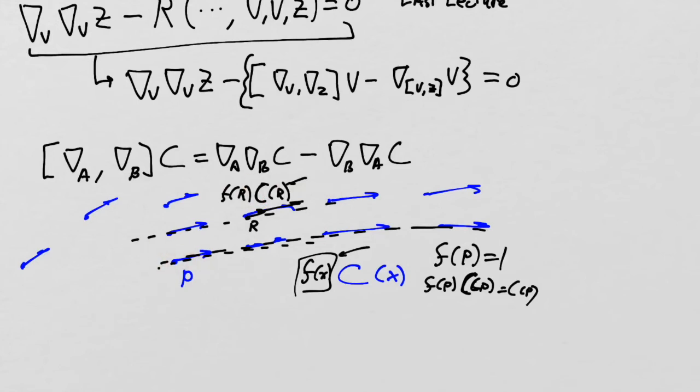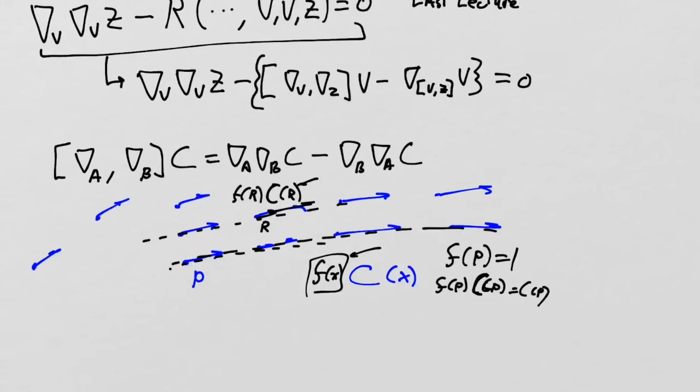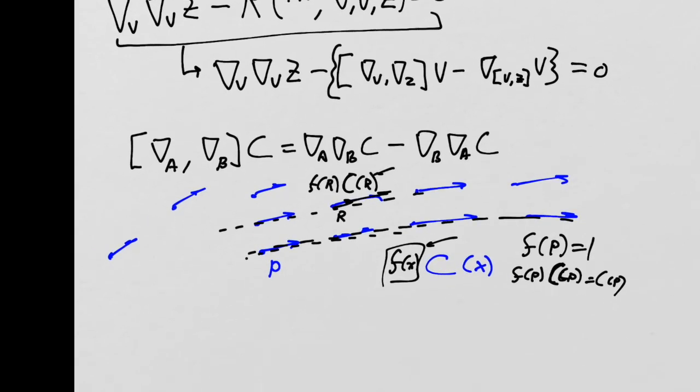I suppose there's some other point maybe in this vector field where f of x also equals 1. It doesn't matter, but it does matter that it equals 1 at p. So with that in mind, I have a new vector field, right? I have a new vector field called f of c. This, by the way, is demonstrated in Misner, Thorne and Wheeler, as an exercise. I guess it's not really demonstrated, it's really an exercise.